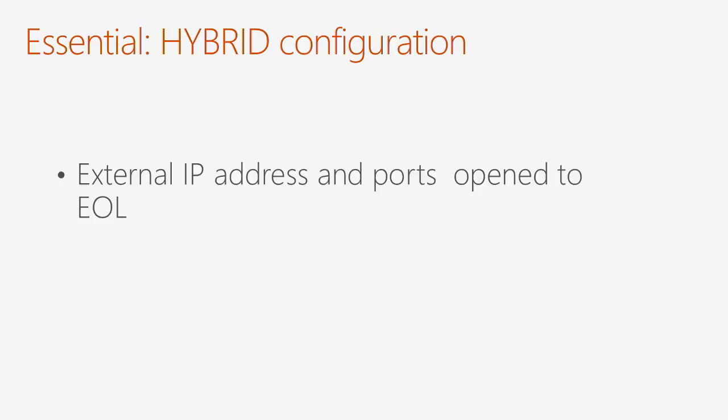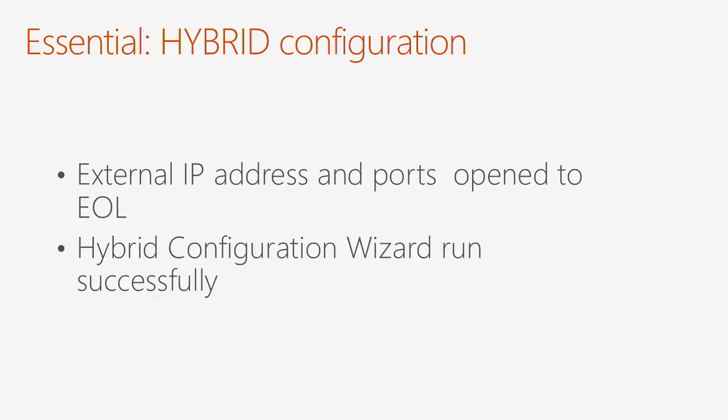Once we'd completed that, we needed to have a second deployment, a second federation, between our on-prem Exchange and Exchange Online. So we needed IP addresses, we needed firewall changes made, and we needed the hybrid configuration wizard to run successfully, which does all that really important back-end work that enables FreeBusy between the two organisations, creates the address books, adds all the Microsoft addresses to all your mailboxes, and a whole lot of other stuff behind the scenes. So that's all we actually needed to get our 30 mailboxes up in the cloud in 15 days.